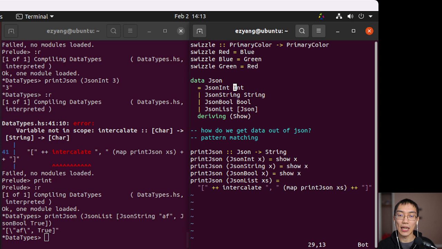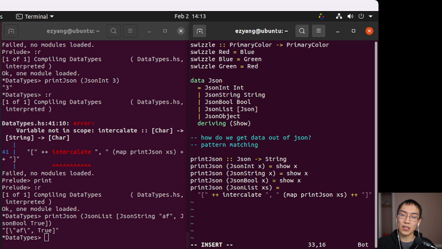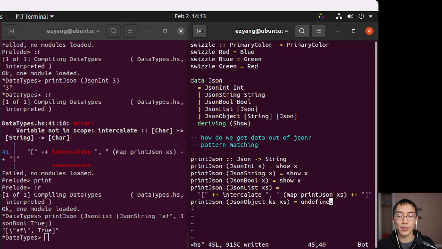Like say we wanted a JSON object. A JSON object is a little tricky to do. We need some keys, and then we need some values. And one possible representation for it is we could have a list of keys and a list of values associated with those keys in the same order. And this works exactly fine. And when I want to write print JSON for this, I simply bind two variables for it, one for the keys and one for the values. And I will leave the actual implementation of this to the reader's own exercise.